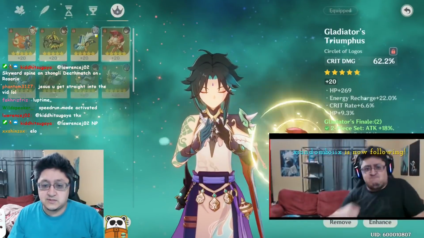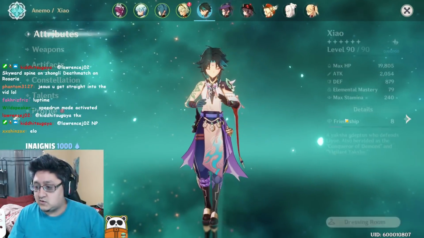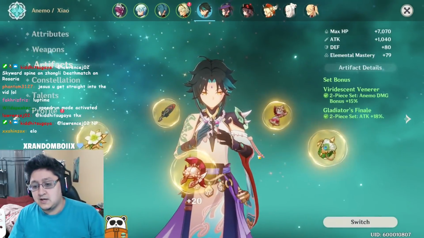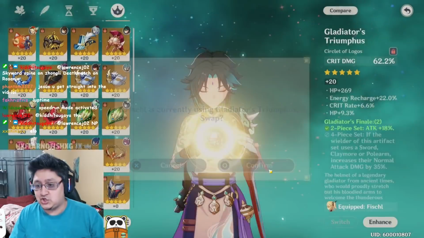And if I want to, sometimes I switch out my headpiece for this one over here on Fischl, which I'm not using on Fischl. And this one is currently a 78, 182 Xiao with 109. Not the best, but I flip around with artifacts a lot on my Xiao. So that's typically why he just changes a ton.